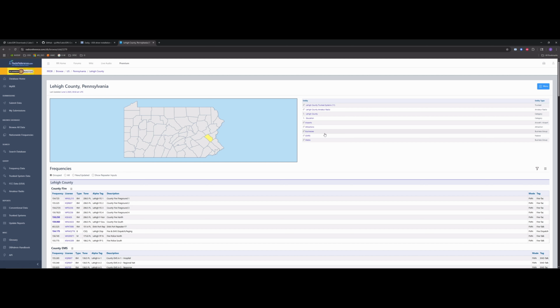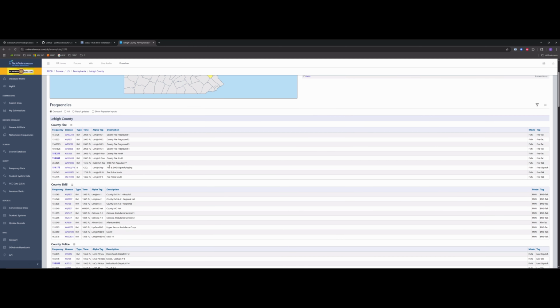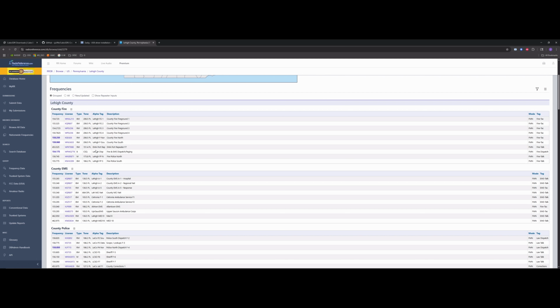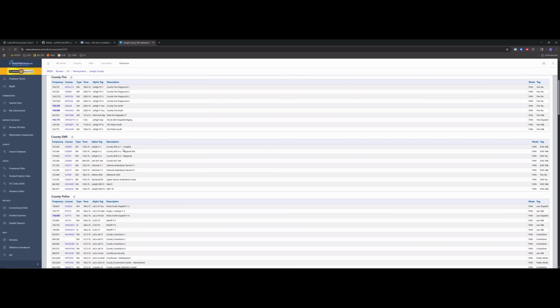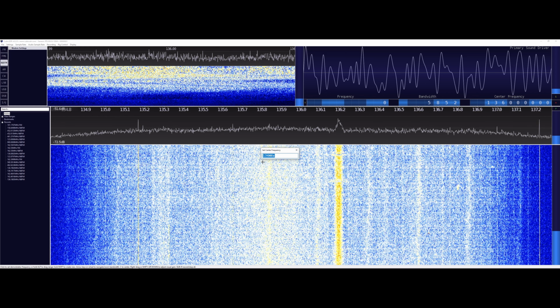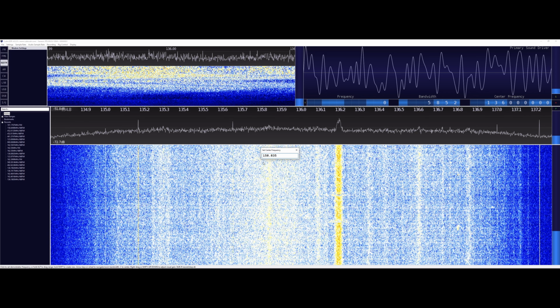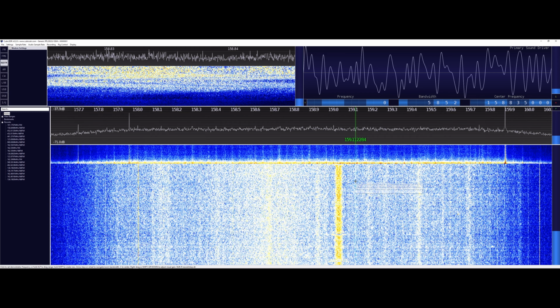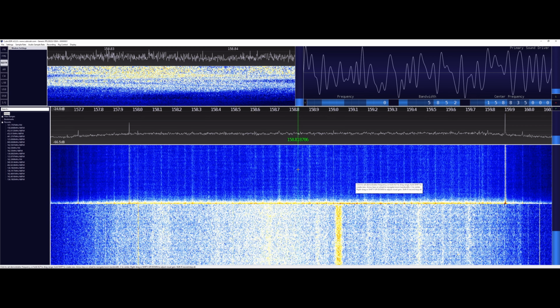Now, not all of these will appear: attractions, businesses, GMRS, media, and whatnot. But you can see I have a ton of frequencies available. It'll even tell you the tone codes that they use just in case, so you could try to listen to them. And let's see, county police, dispatch, so 158-835. Then hit enter again, and you can just paste it in directly. You don't have to write megahertz. And then now I'm tuned over here.